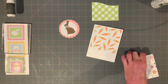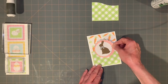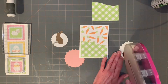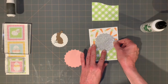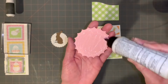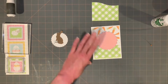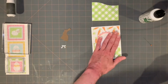and it almost looks like the carrots are falling onto a blanket. So then I have a Queen and Company reverse scallop die that I will show, and that is what the pink and the glitter silver paper are from. So it's the same die for both of those pieces, and then when I lay it down, I just kind of twist the pink piece so that I can barely see the glitter from the silver piece. I just wanted a little touch of glimmer. I didn't want it to be like a spotlight, but I just wanted it to have a little touch of glitter. Then I used a scallop circle to give the bunny a smaller base. And it added a nice little layering touch to him.